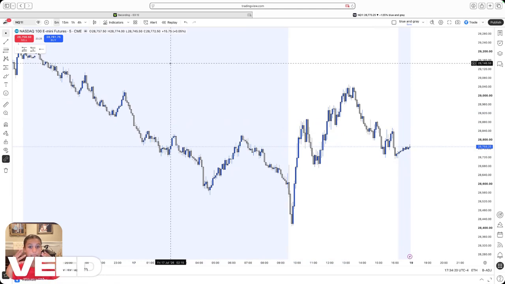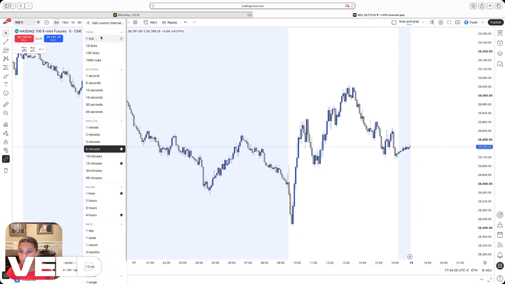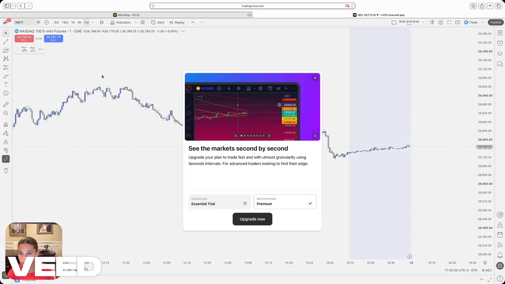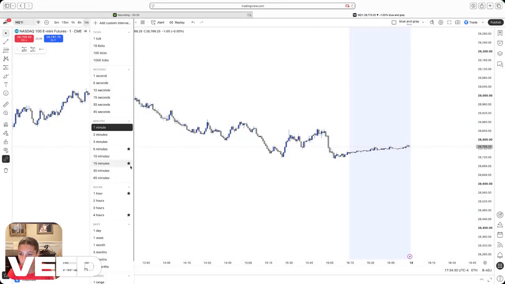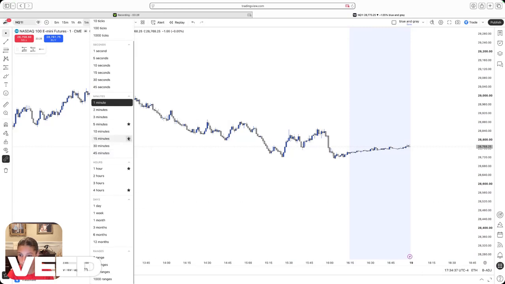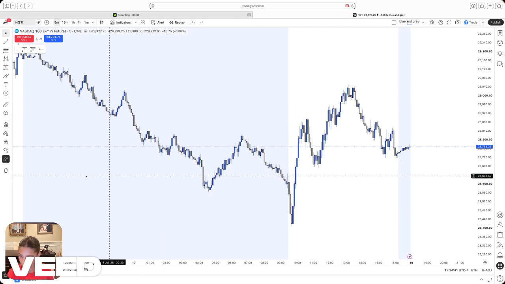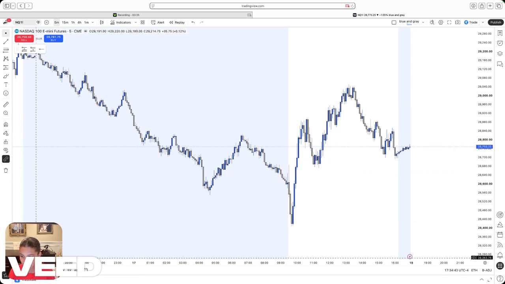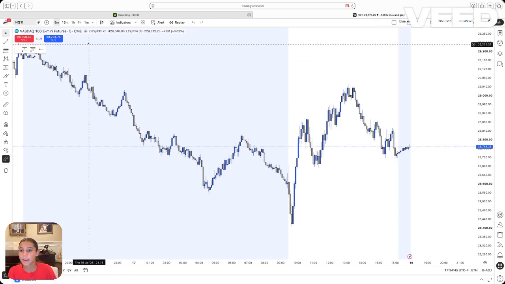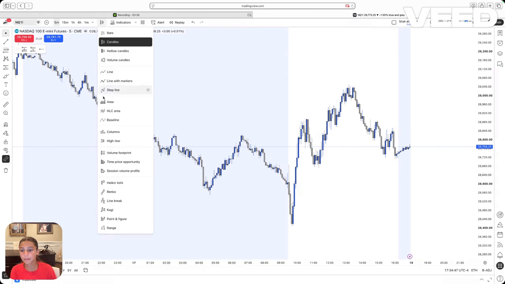So literally that simple. And then up here you have all of your time frames. If you need more, you just click and you can go from 1 second all the way down to literally 12 months. Honestly, use what you want, to each their own, right? And then you also have it down here. Next is this. You never really want to touch this, especially if you're just a regular trader.